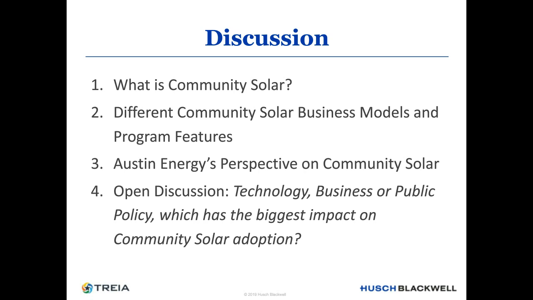Let's address, assuming we can get this resolved in the next few minutes or so, how we want to go about this. I don't know if it makes sense to go through the whole thing over again. Let me throw out something on the fly: I'll just introduce you again, and you can introduce Austin Energy and Go Smart Solar, and then talk about the different models, this item 2, and what the differences are. Then you can skip to 3, Austin Energy's perspective on community solar and its plans, and then Go Smart's perspective, and then make whatever main points you wanted to make, and then open it for questions.